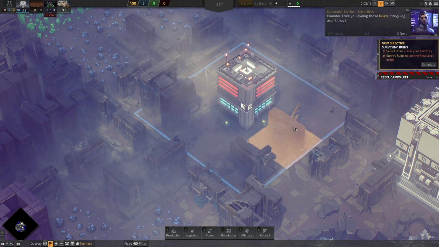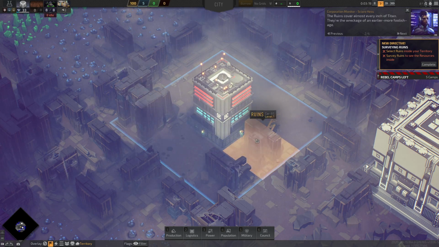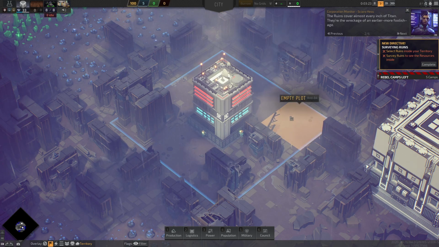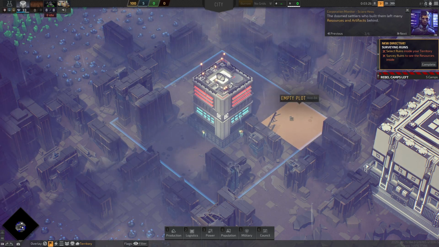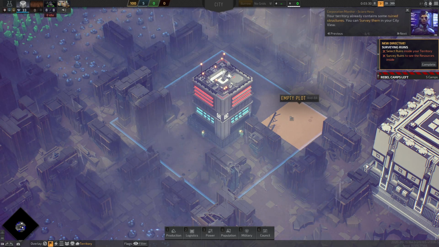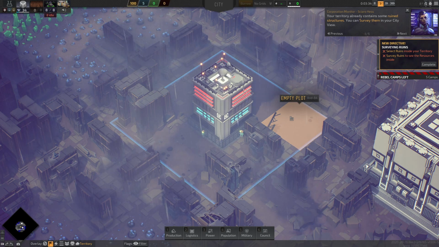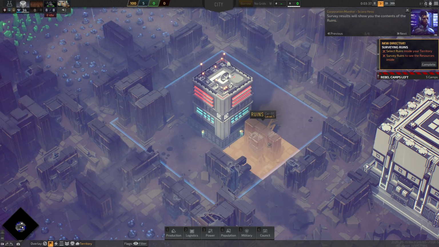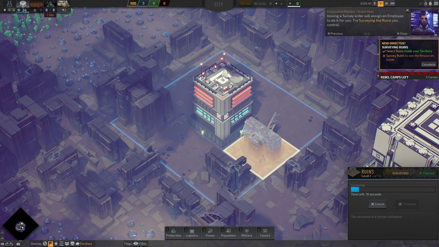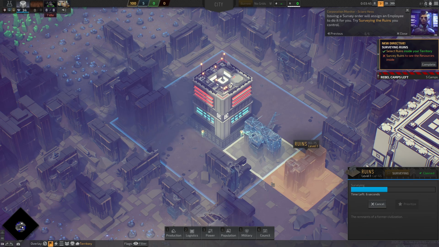Founder, I see you eyeing those ruins. Yeah, I certainly am. Intriguing, aren't they? The ruins cover almost every inch of Titan. They're the wreckage of an earlier, more foolish age. The doomed settlers who built them left many resources and artifacts behind. Your territory already contains some ruined structures. You can survey them in your city view. Survey results will show you the contents of the ruins. Issuing a survey order will assign an employee to do it for you. Try surveying the ruins you control.